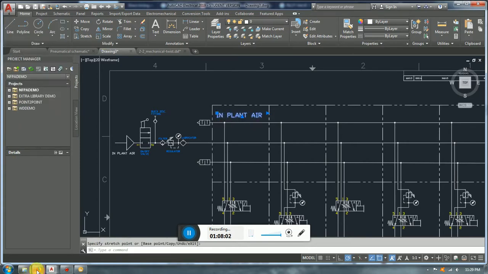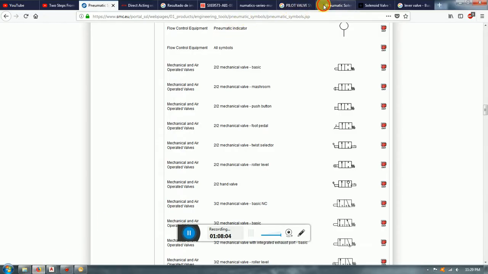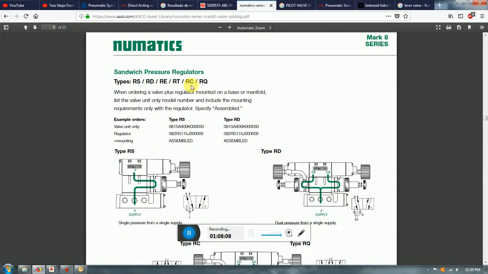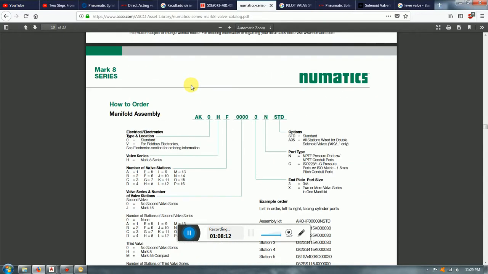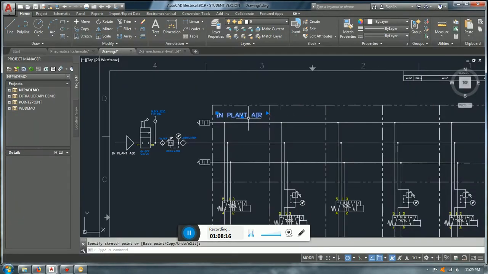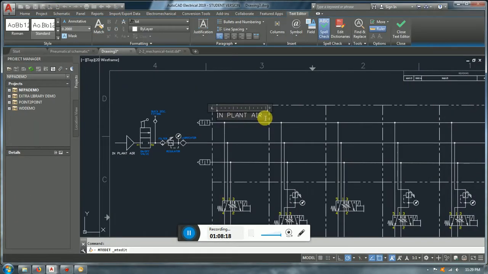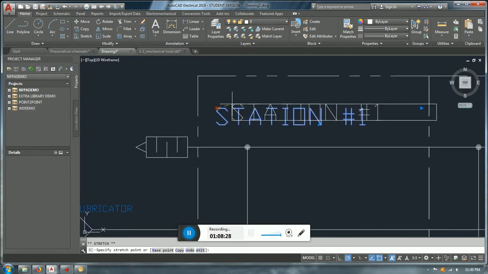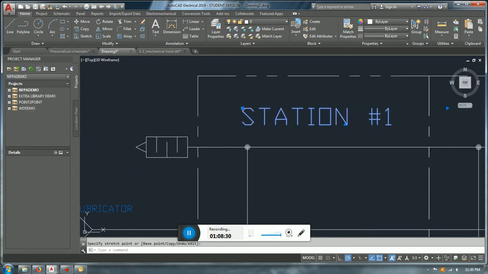They call that, for example, here, if I'm not wrong, pneumatics. Valve stations. We're gonna call that a station. We're gonna go station 1, station number 1. And now we're gonna place it more or less here.